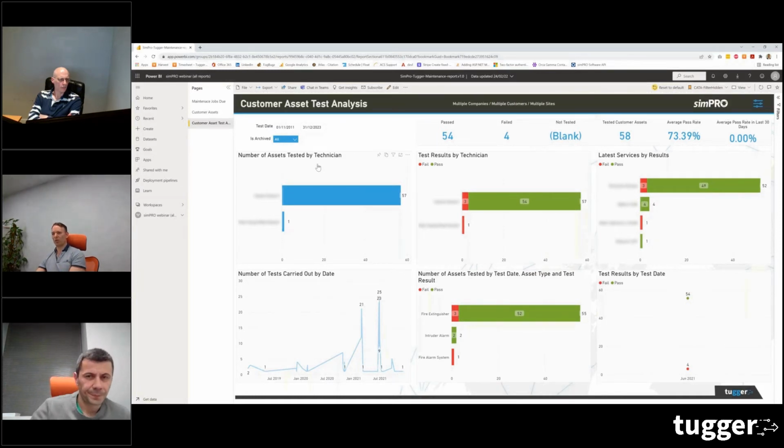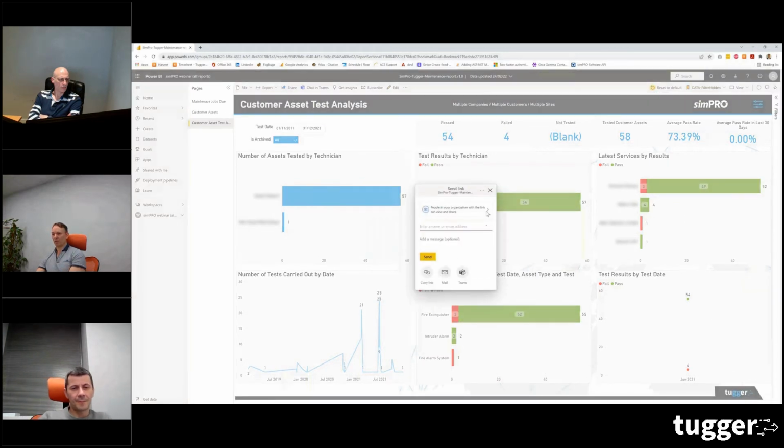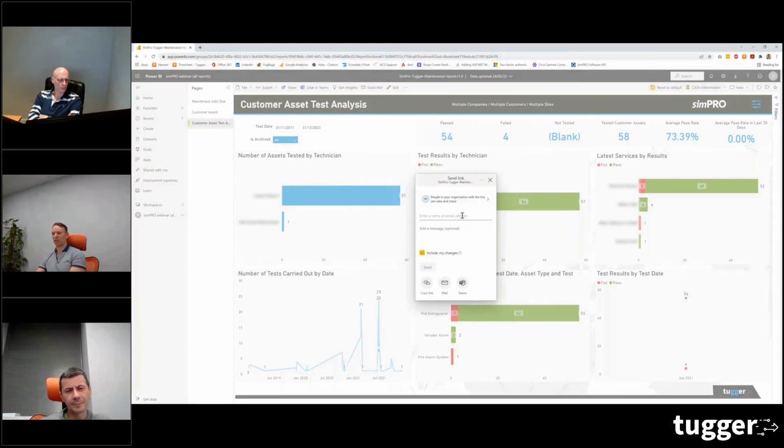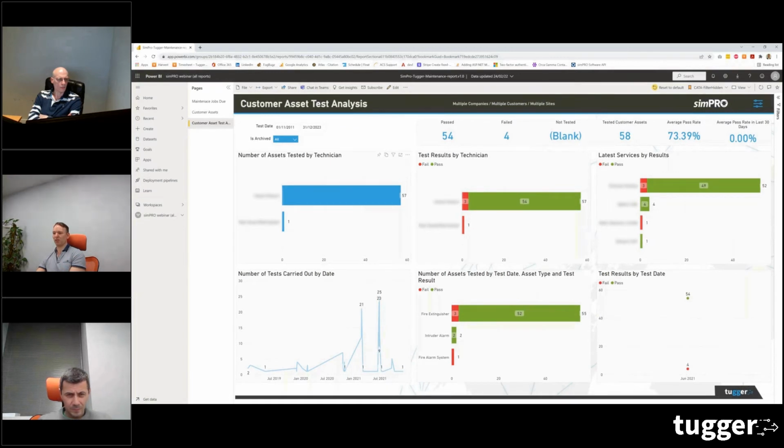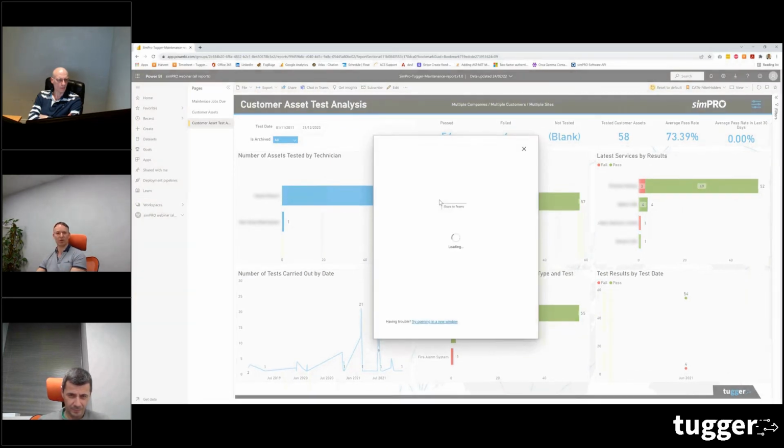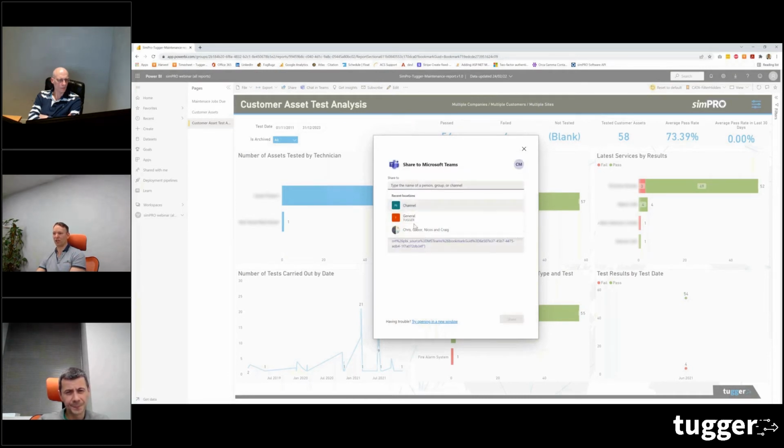You can share this report with people within your organization. If you just want to share that, you can put the email address in there. You can copy the link and send it straight, open up your mail client, or send via Teams. You can even chat about these reports in Teams. So if you're using Teams channels, or you've got group chats or anything like that, it's pretty straightforward. Just type in there. It'll also bring up the recent chats that we've got going on, and you can see that there. So I can share that directly with the team if I need to do that.